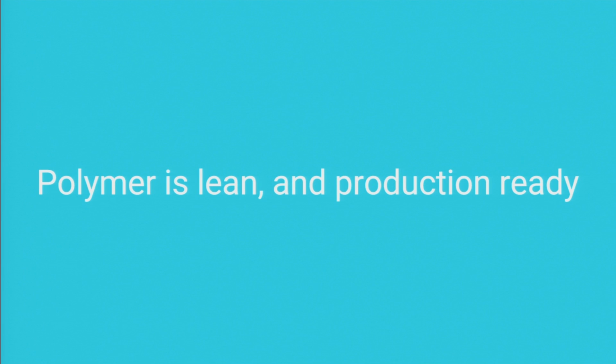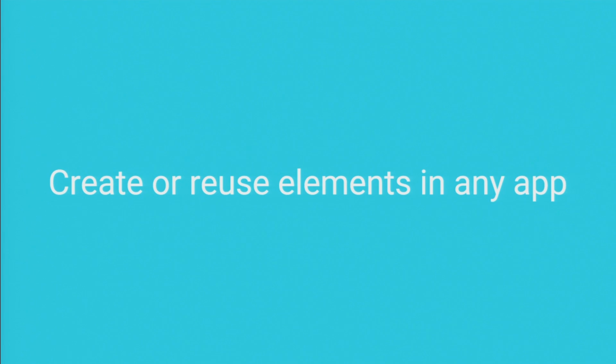All right, just about ready to wrap things up, and we will have some time for questions at the end. So yeah, Polymer is lean, it's production ready. We've seen it get good use within Google, and we've seen it get good use outside of Google. It gives you the power to create your own elements, and the power to leverage elements that are part of our standard element product lines or third-party product lines that other folks have put together.